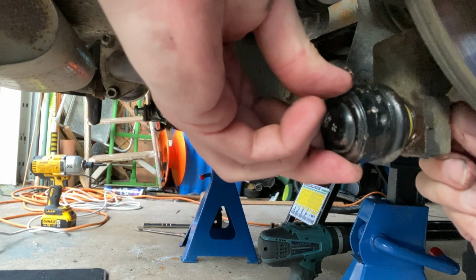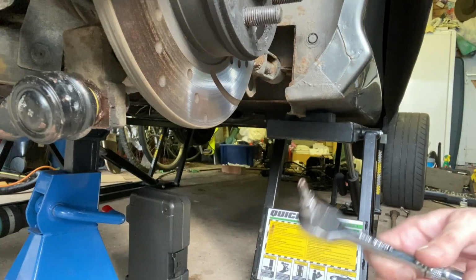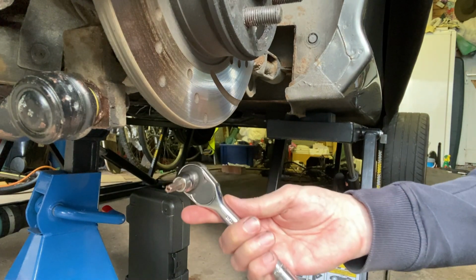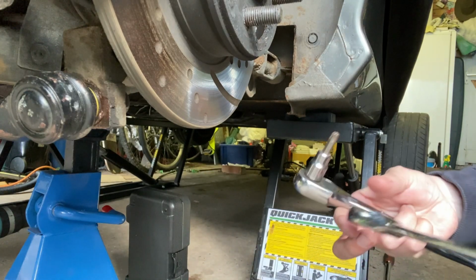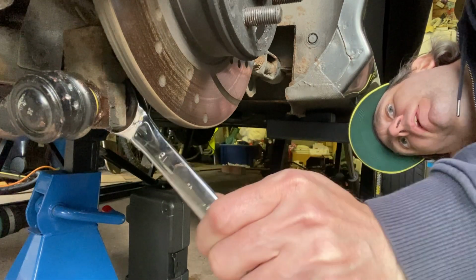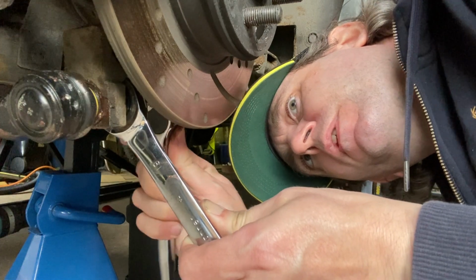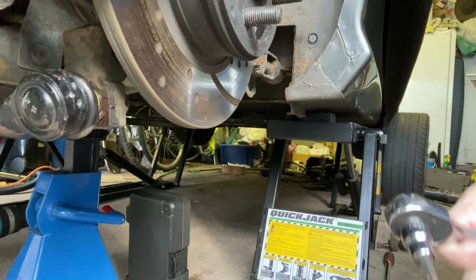Just tighten these up. You just need a T40 bit to put in the end of the ball joint, and you can tighten it up with a 19mm spanner. Put the spanner on first. Just tighten it up when it's under load.